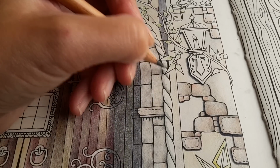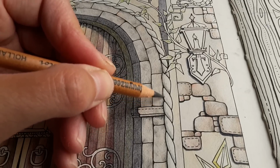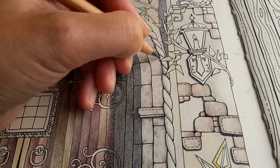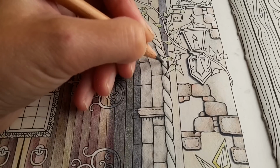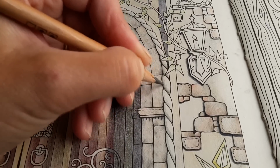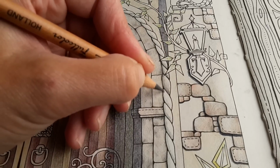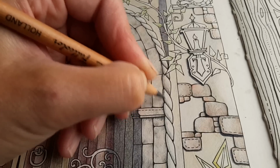And I'm using this color to add a first layer, or second layer actually, because there is already a little bit of cool gray here. To add a little bit of 3D effect by adding this as a shadow. In a later stage, I will add darker colors, but this is just to get a feel where things are going.